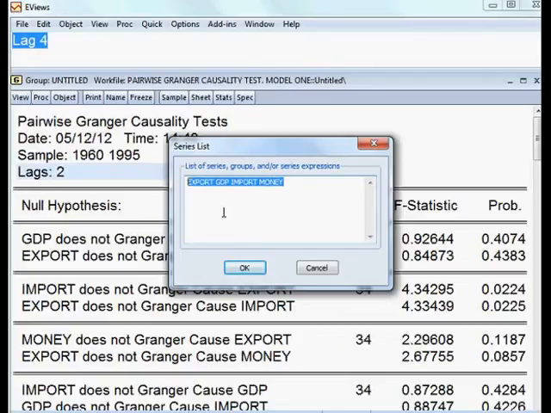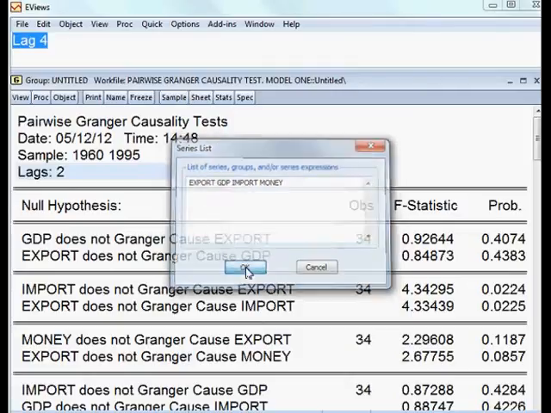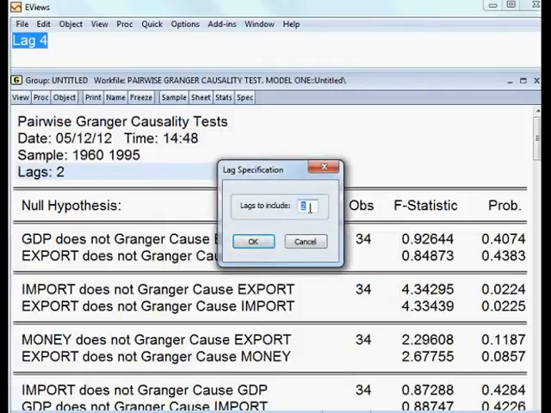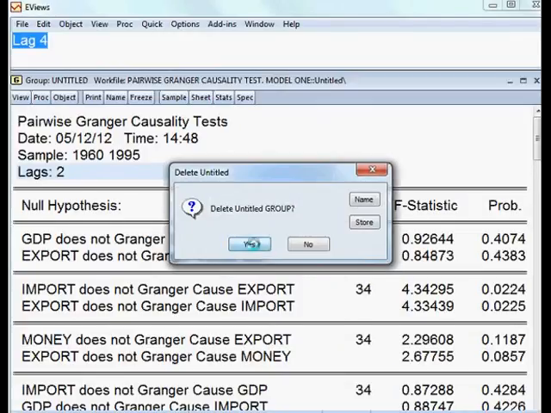So we have the four variables: export, GDP, import, money. So I press OK. Last time we took lag 2, but this time I put lag 4. Then we check what will happen. So I press OK.